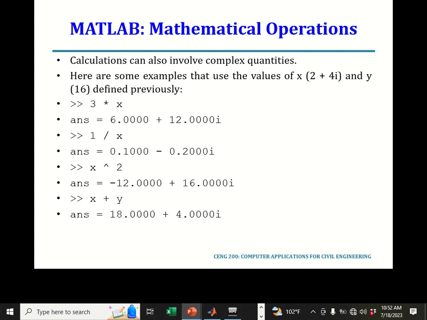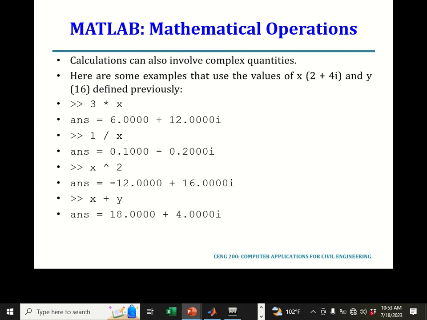Similarly, you can do any calculation. The main thing to keep in mind is that a complex number will perform the calculation on each part separately. If you are doing a square, it will do the square of the real part and the imaginary part. If you are dividing, it will divide the number with the real part and the imaginary part.